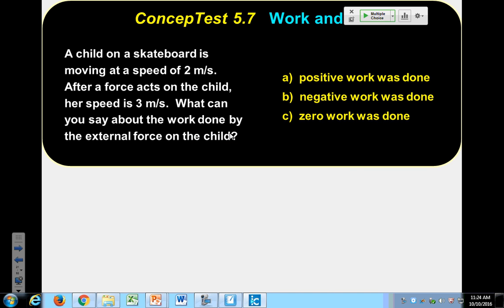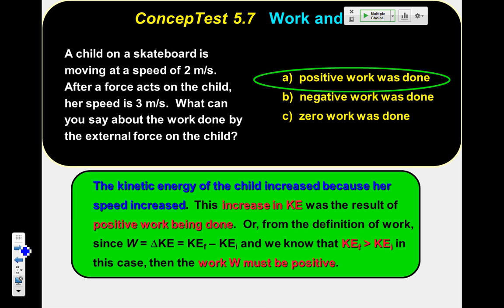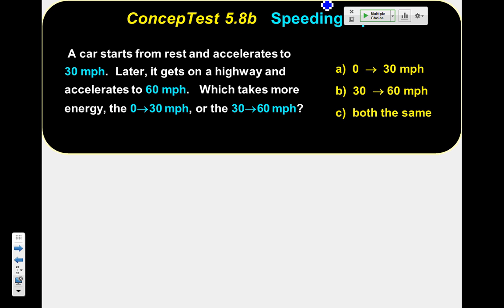So I never wanted to believe that my dad, he worked on a road crew, that he was stealing from the state. But when I got home, all the signs were there. He didn't really work on a road crew. He worked at a tire shop. But positive work was done.